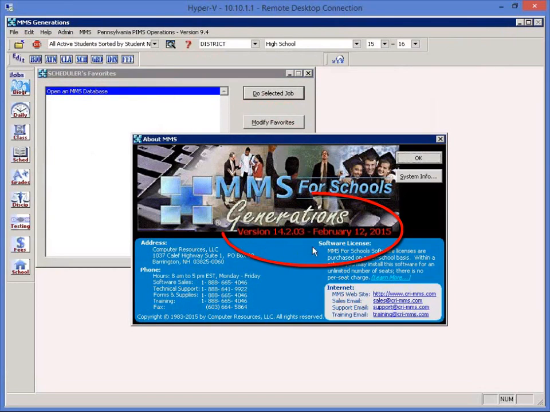It's going to give me what version of the software that I'm running. It's also going to give you the website that has knowledge base articles and tech bites and other webinar videos. It'll give you the email address for support and the phone number here for support, so that it gives you that nice way to get a hold of us.